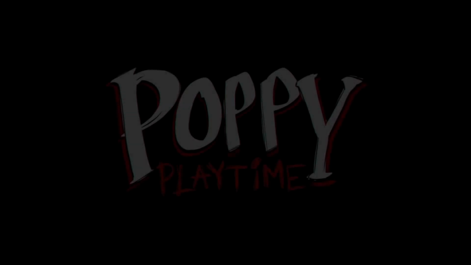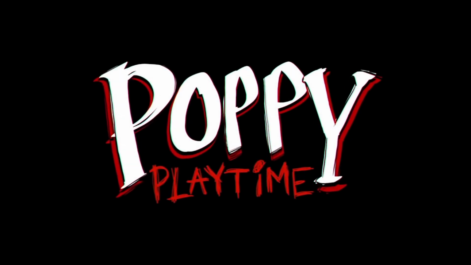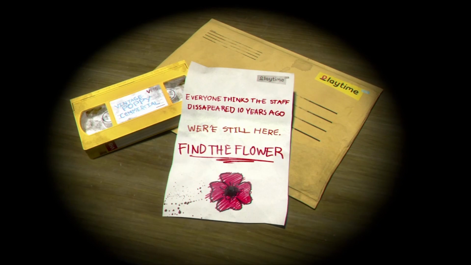Okay. Poppy Playtime. Let's go. Chapter 1. Everyone thinks the staff disappeared 10 years ago. We're still here. Find the flower.